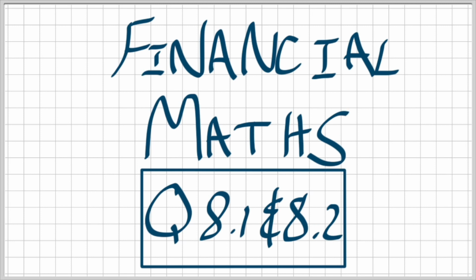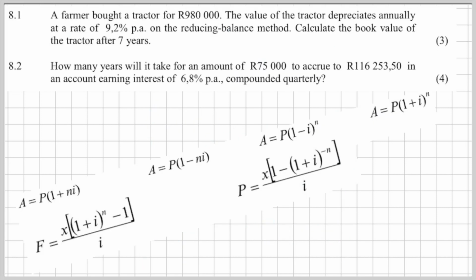So as you prepare this for financial mathematics, understand that we are going to ask two types of questions. We're going to ask some grade 8 to 11 work, and then we're going to ask some grade 12 work, of course. So what I'm going to encourage you to do is do these two sums, 8.1 and 8.2. Hit the pause button if you haven't done it yet, then continue with the rest of the video, and then I'm going to explain to you the thinking that goes on behind 8.1 and 8.2.